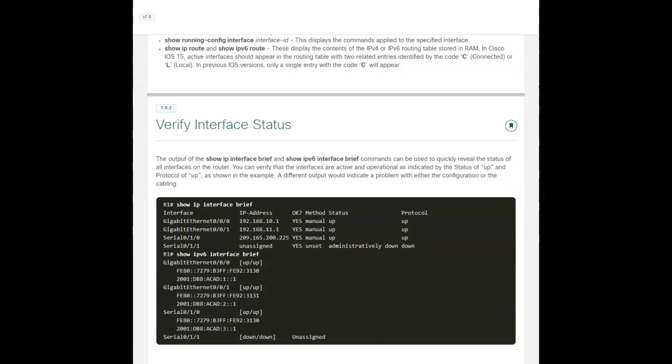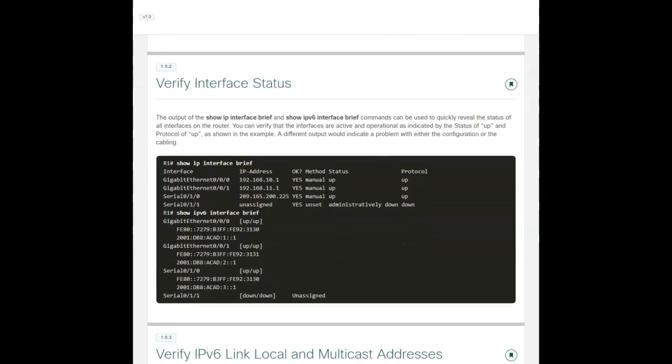Now, if you're doing the show IP interface brief command, you're going to see which ones are directly connected, and you're going to get the status of each of those links. You know, are they up and up? That's what you're looking for: one, you have an IP address, and that both the status and the protocol are up. If a port is down, you get administratively down. That means that the no shut command was not implemented.